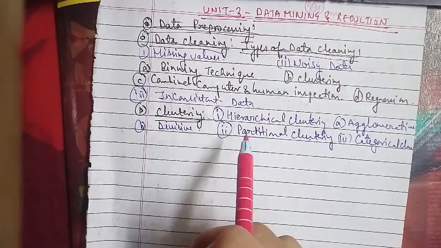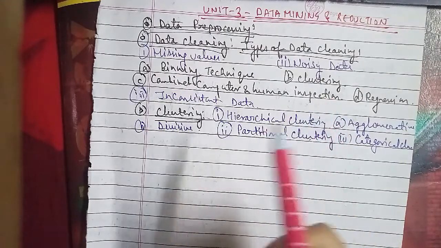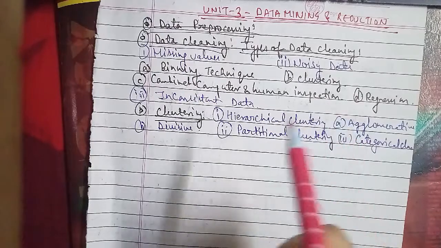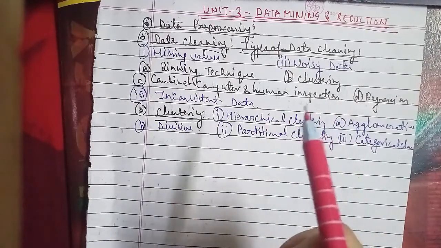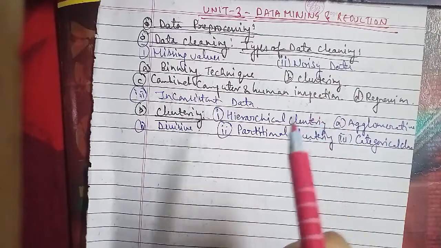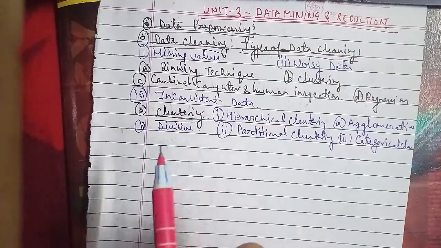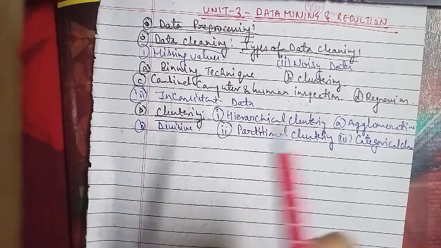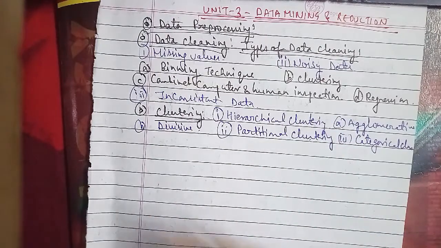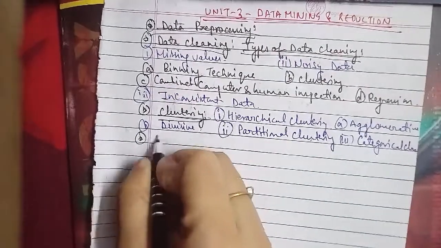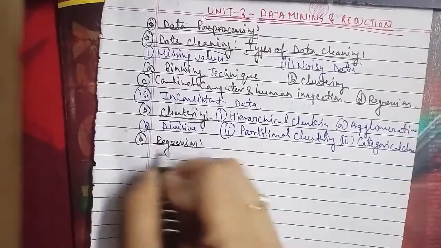Now talking about regression. In terms of regression, a regression model is used for approximation of the given data, and in linear regression, the data are modeled to fit a straight line. For example, a random variable y can be modeled as a linear function of another variable x with an equation, which is y = alpha + beta x.